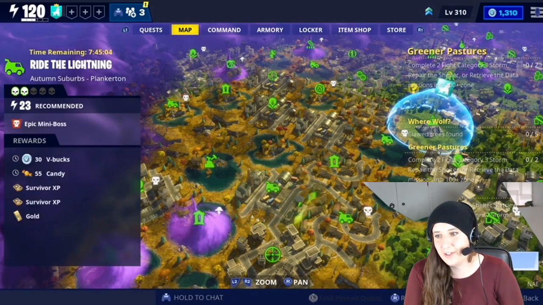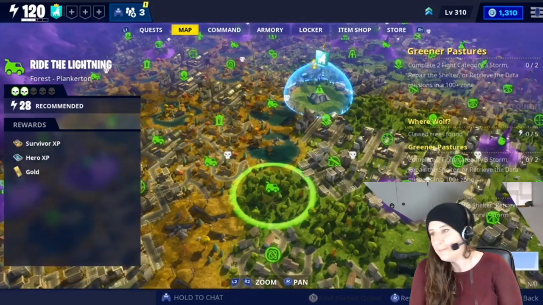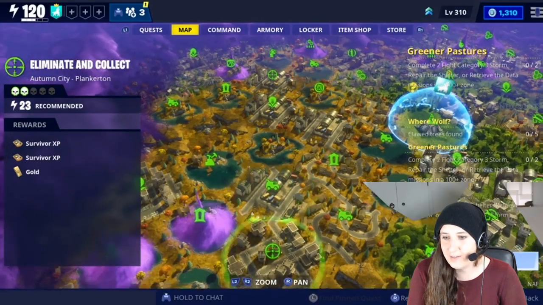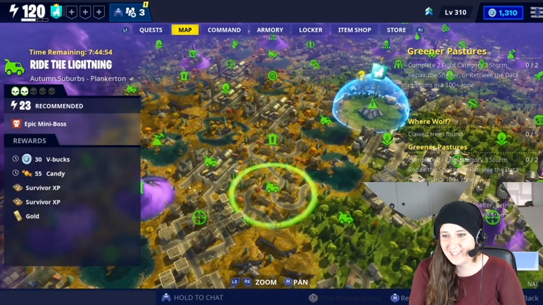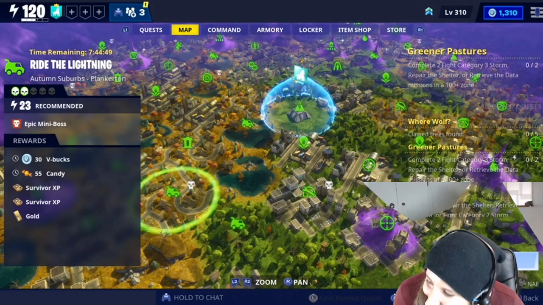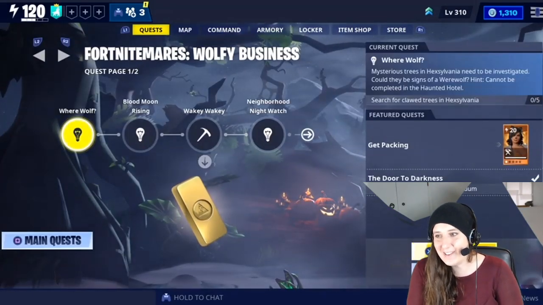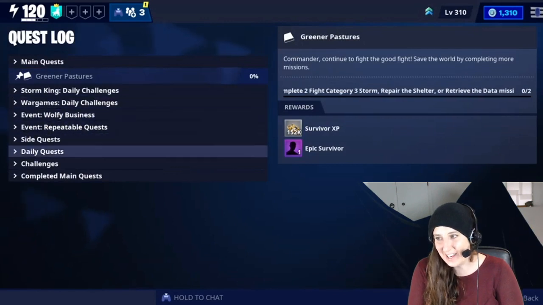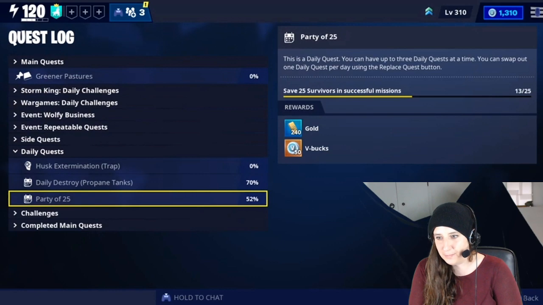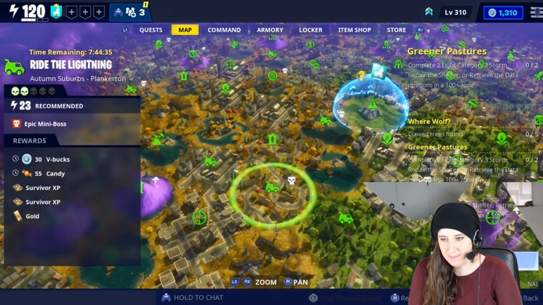I'm glad I'm live streaming because I'm gonna have to go back and check. I must have somehow loaded into the wrong mission. Well, you get the idea that there are V-Buck missions that can be done. Oh man, I want those V-Bucks. I'm gonna do it again. Okay, I got a little bit further on my daily quests, but man, that's embarrassing. How did that happen?